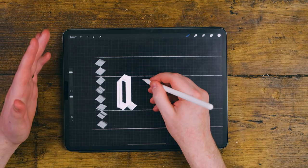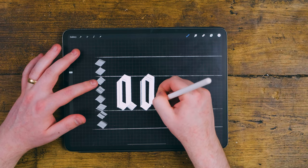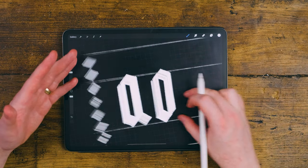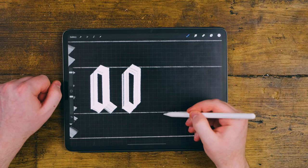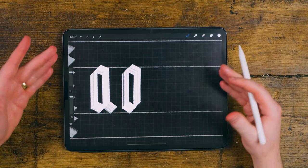When we do an O, it's going to be very similar but without the stem. So I'm going to show you what it's like to do an O — and there's an O. You can see the similarities there. Everything is to do with these sorts of lines we're creating: down, straight, and then to the side. Everything is going to be created like that.